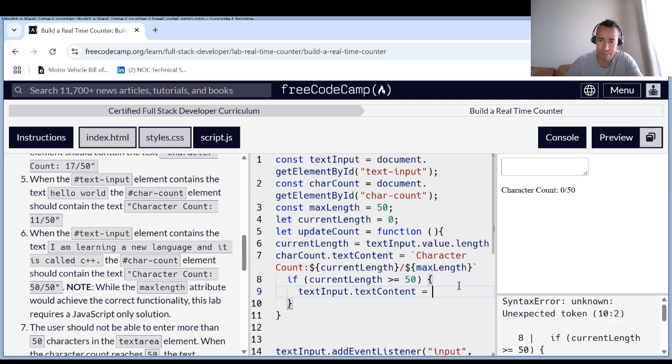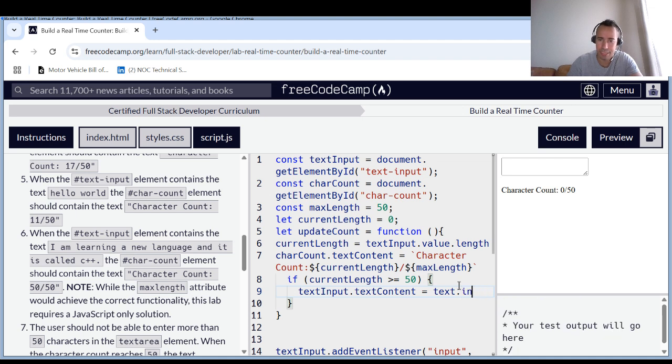We're gonna send the content inside the text input to text input value. The value, that's what you input. When you input it in a field, it gives a value. So that will be the value. What you see is the content, but what it gets put is the value.